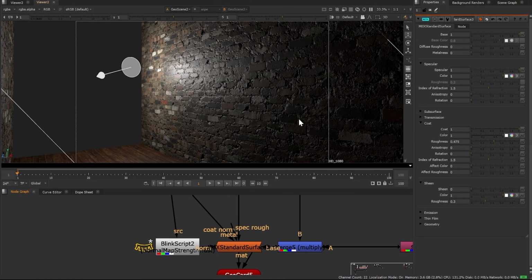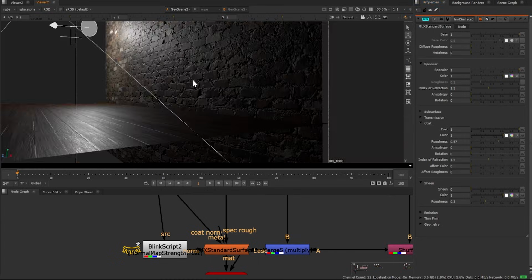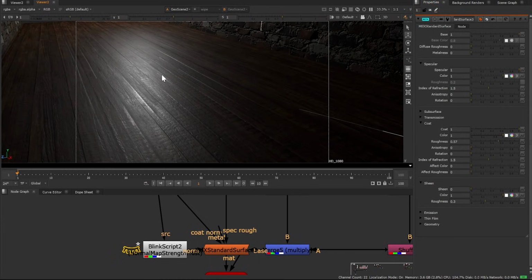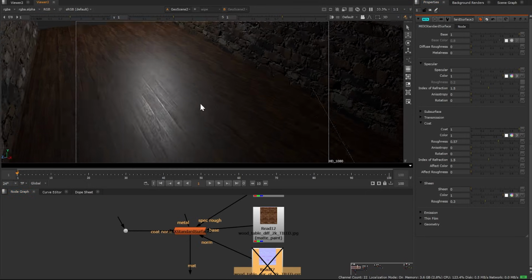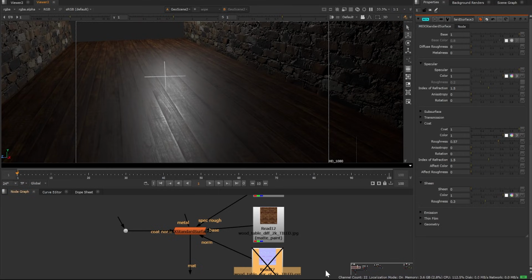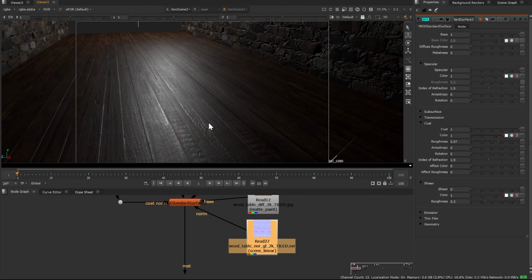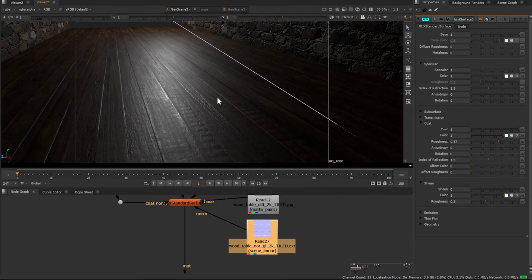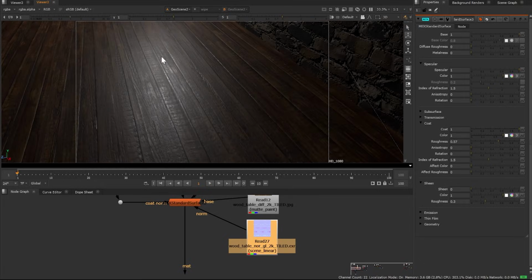But being able to have that normal map really tightens things in, and we're using the same normal map that we're using to drive the normals as well. And then from here, we can make our roughness values and tighten things up and push it out. And if we look at the floor itself, if we were to remove the normal map, we can see that it's very flat, but then we get that much better detailing when we bring in the normal map, and we can see that directly on the wood grain is where we're picking up that additional detail. But let's say we wanted to work with the coat a bit more on here.